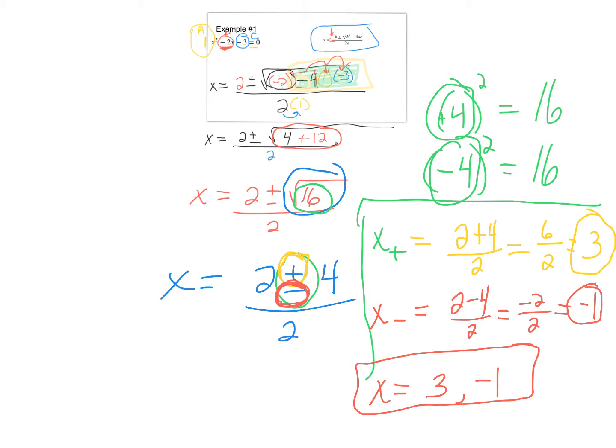Now, one thing I want to make clear. Just because this is x positive does not mean your answer has to be positive. You can have two negatives as a solution. So a lot of students get that confused sometimes. They say, well, gee, this is x positive, so shouldn't this be a positive answer over here? No, not always. Just the same, just because this is x negative does not mean this answer has to be negative. Okay, so just be very cautious with that. Don't fall into that little trap. Okay? All right, let's go to the next one.